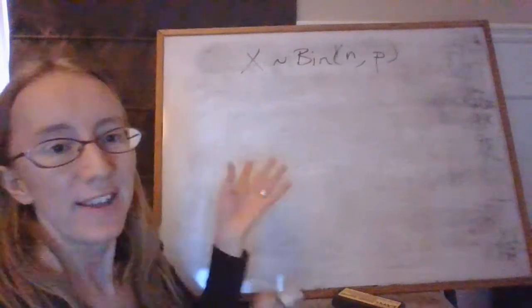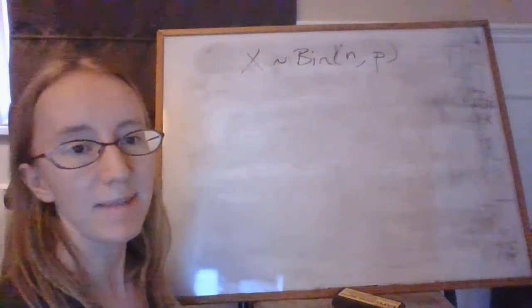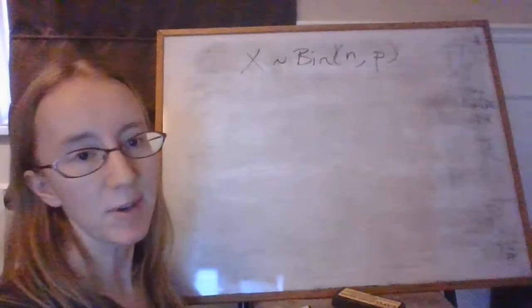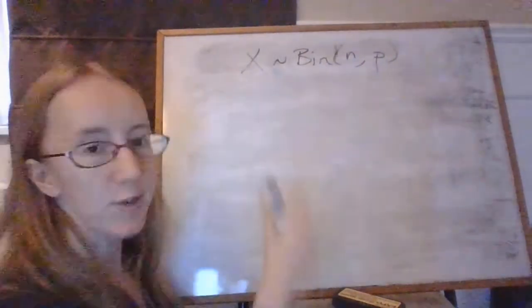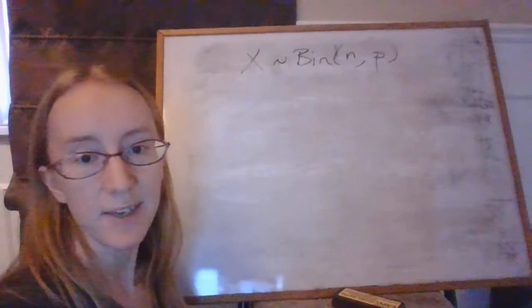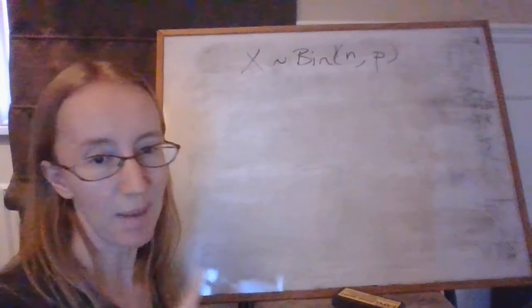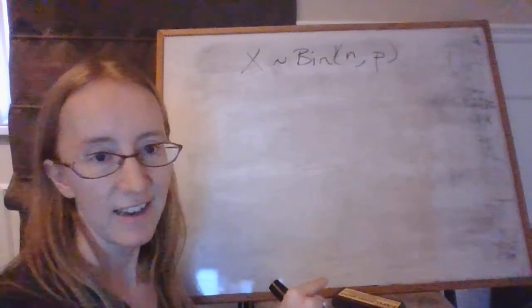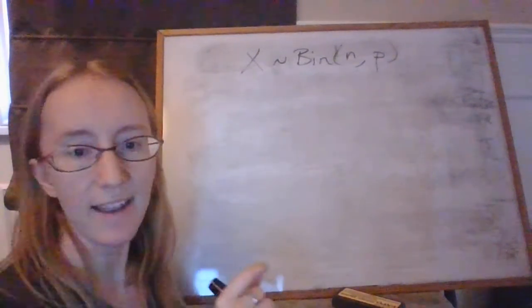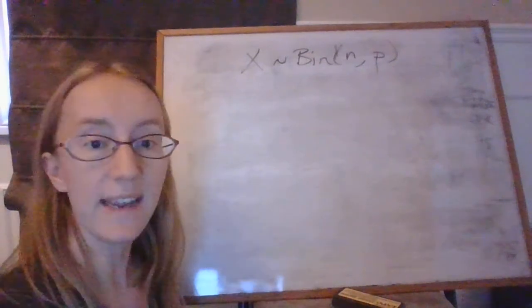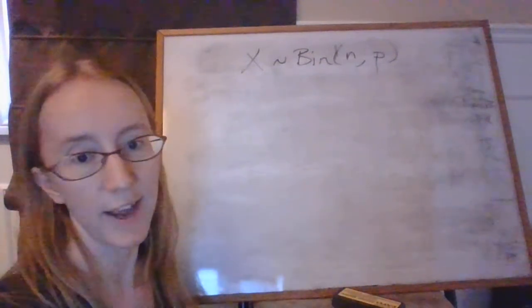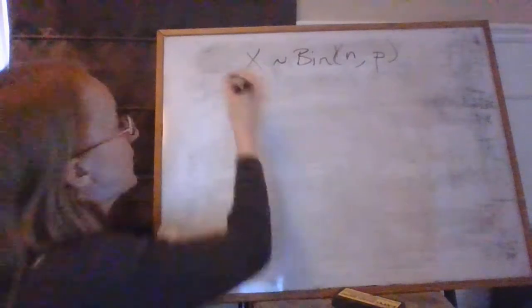All right, so the notation for the binomial random variable: we say X follows the distribution, that tilde means follows the distribution of binomial, bin for short, and then we need to specify those two parameters. Remember, the hypergeometric had three parameters, capital N, R, and little n. The binomial only needs two. It needs n, the number of trials that we're doing, and p, the probability of success on each trial. So let's find the range and probability function.